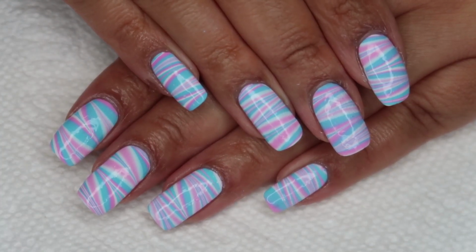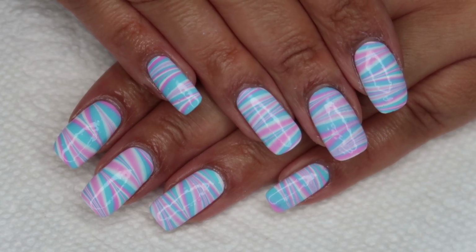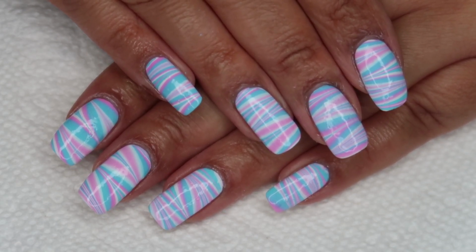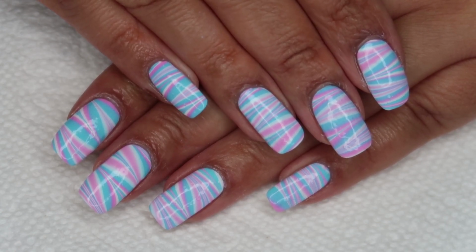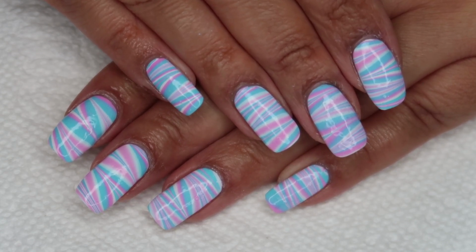So here's the finished manicure, and I really like how this turned out. I think this is a great start to the 10th annual Water Marble March, and I hope you guys are looking forward to this month as much as I am. I can't wait to use some of the actual unicorn skins from this collection in a water marble.